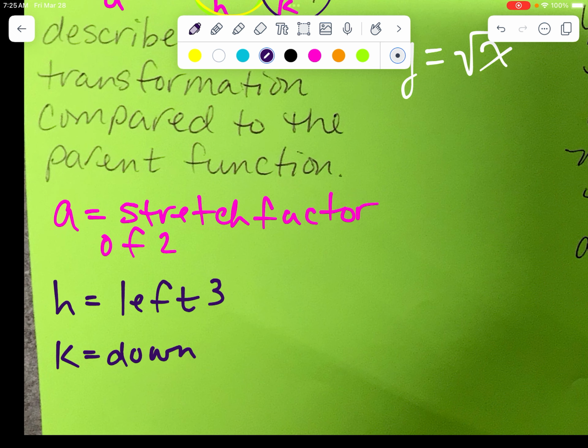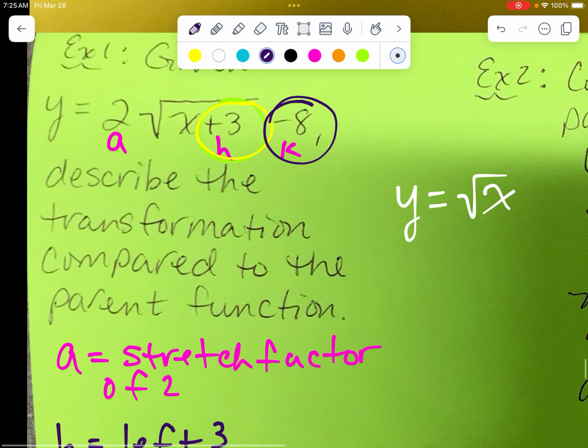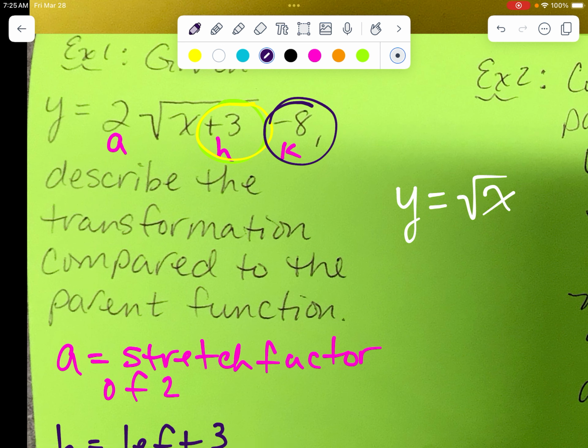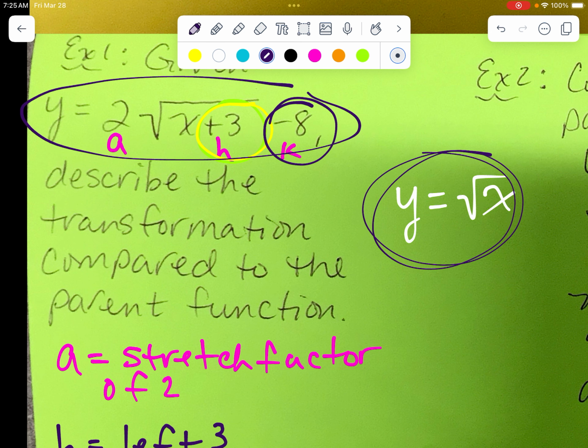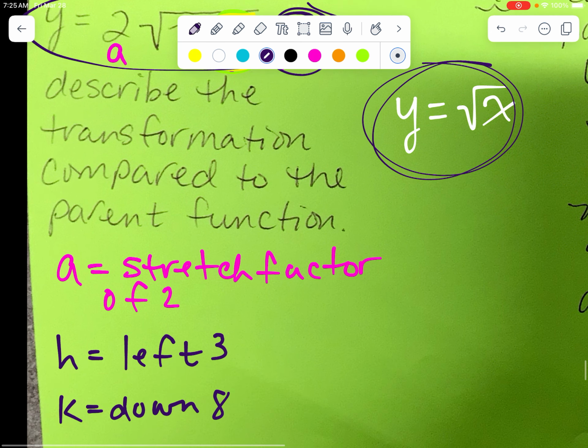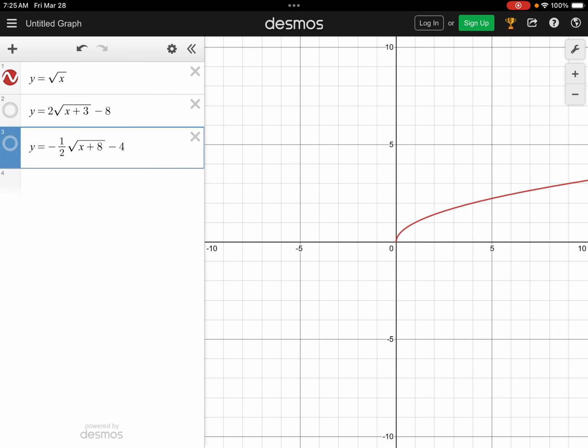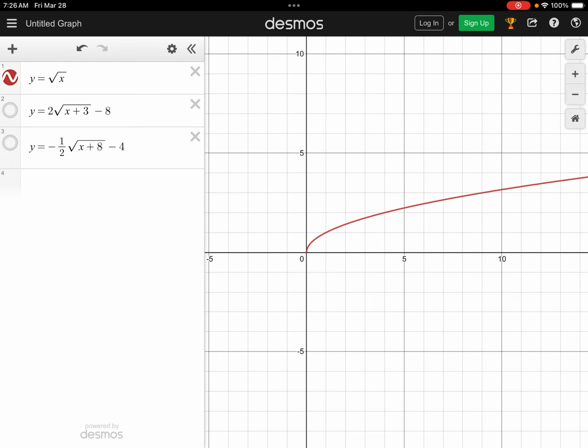Now, if you cannot use a, h, and k, you can graph the parent function here, which I'm going to do. And then we are going to graph our transformed equation and see if these 3 conditions are met through the transformation. So here we go. What I have here in red is the parent function. The parent function starts at 0, 0, or the origin. And this is our transformed equation. So you can see that the transformed equation moved to the left 1, 2, 3, and it went down 8.